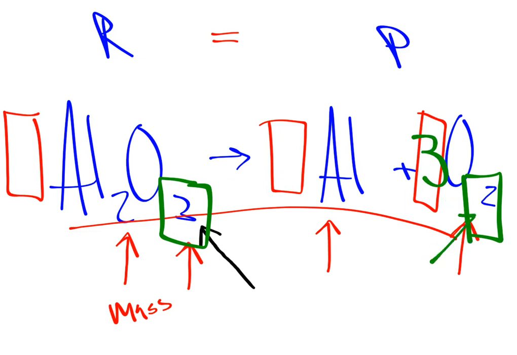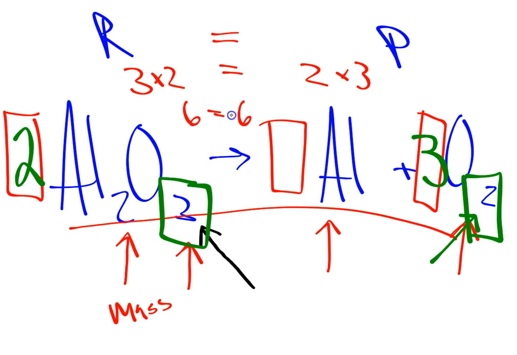And you take the 2 and put it in front of the thing that has a 3. Now, there's a very mathematical reason that I'm doing that. Over here you had a 3 that had to equal a 2. 3 never equals 2, but if you multiply 3 by 2 and 2 by 3, they now equal 6, right? That's what I did here. I took 2 times 3 to get 6. I took 3 times 2 and got 6, and 6 and 6 equal each other.